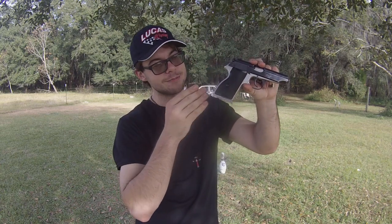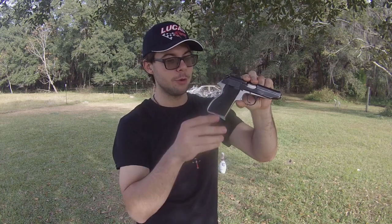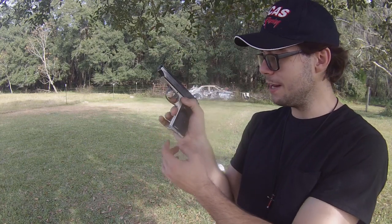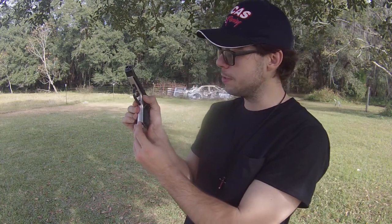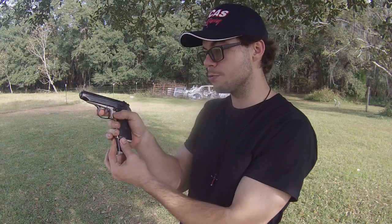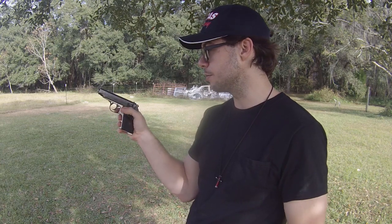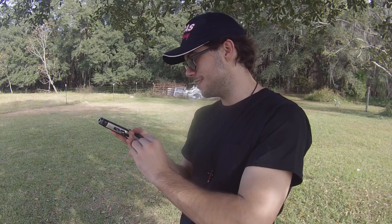We have ourselves a little two-tone here. I'm not sure if this is made out of steel or aluminum — it looks like aluminum but it might be steel. I'm going to say aluminum, but I'm sure somebody out there will correct me. I do not like the location of the mag release on this thing — it's right here and I can't really get to it unless I break my grip on the gun. With a 1911 I could just drop the mag, pop a new one in really easy and keep going.